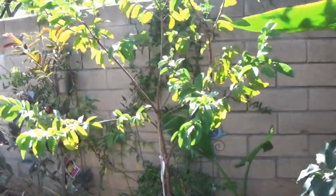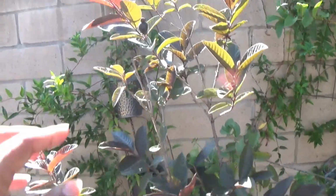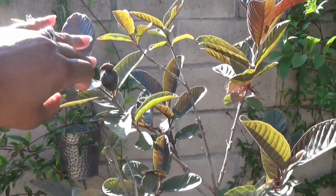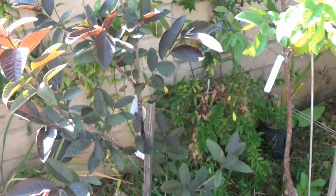This guy is a Mexican guava, still hasn't really given me much. And then this Malaysian guava has given us some, and there's some getting ready right now. But there's a couple down there too. Okay, let's see how the pots are doing.